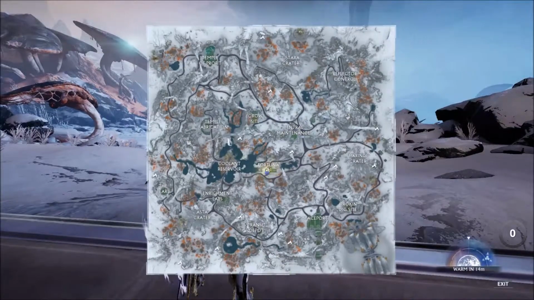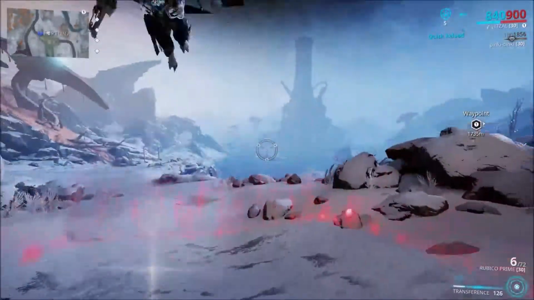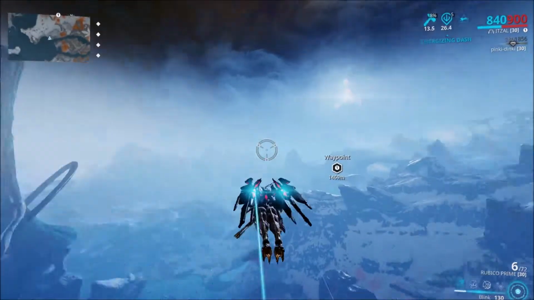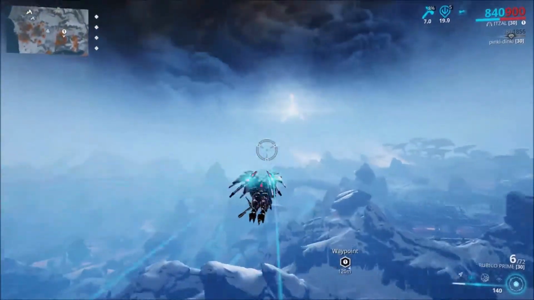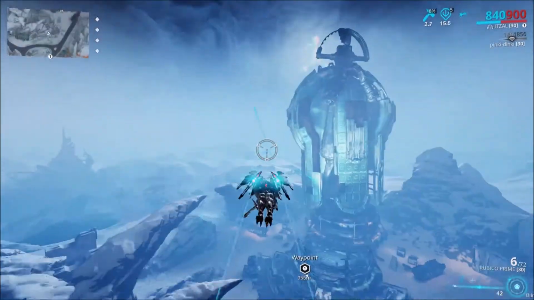So what I'll be doing right now is heading over to the Temple of Prophets. While you're heading over there, see if you can spot a fracture. This is what they look like. They look like there's liquid coming out of the ground, yellow liquid. They only spawn there in this event, so make sure you farm while you can.